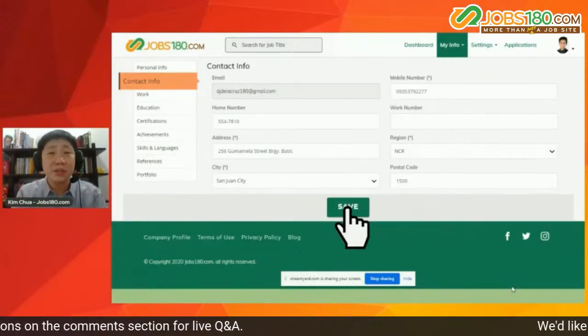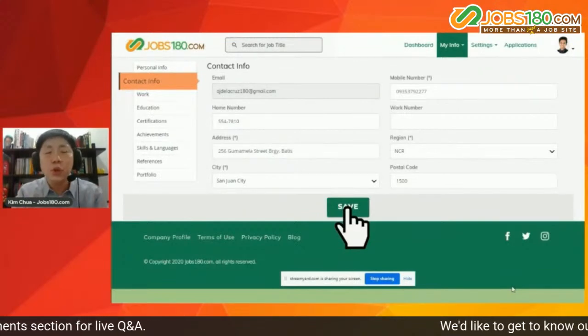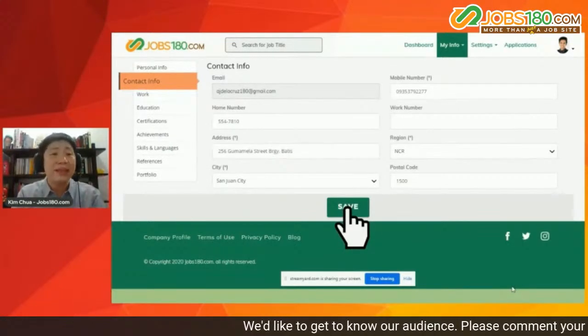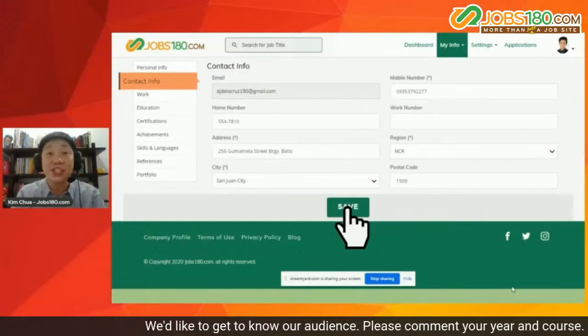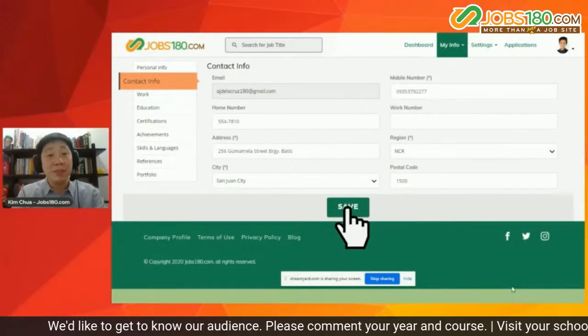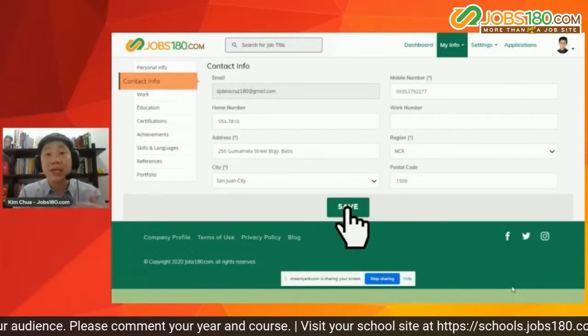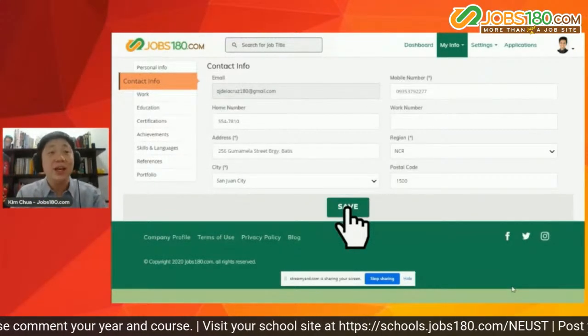So ano mangyayari sa mga HR? Mag-i-email kami ngayon sa inyo. But you don't open email more often than you open your social media account. So I recommend lahat ng posibleng paraan na pwede ka makontak na isang HR, ilagay mo dito. Kagaya ng mga Facebook nyo or Twitter nyo para mabilis ay makapag-PM. Private message, makapag-invite for the next step. Okay?